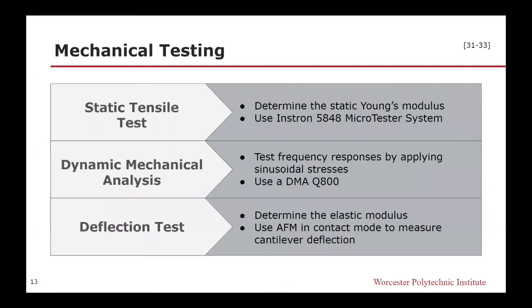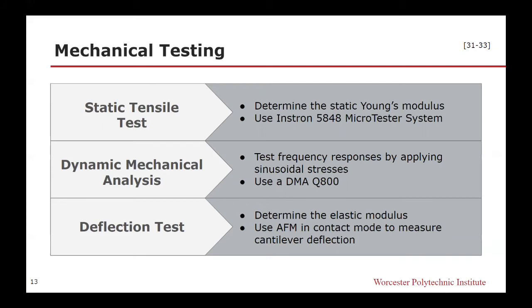To ensure functionality of the device, we will be performing mechanical testing. This testing will be performed on the collagen silk scaffold, and any methods used are based upon previously completed studies. Static tensile testing will be conducted with an Instron 5848 microtester system. The sample will be pulled until failure, and the resulting force and modulus will be compared to the known values for cardiac muscle tissue, which are approximately 4 newtons and 111 kilopascals respectively.